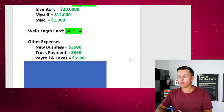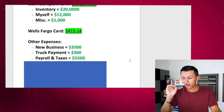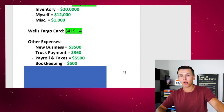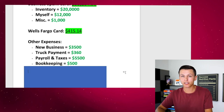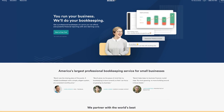Then I have payroll and taxes. My structure is an S-corp and I run payroll every two weeks. Per month in payroll and taxes I'm basically paying $5,500 — I see $500 of it go to my personal checking account and the rest goes to withholdings. Then I have bookkeeping across all my different entities — two Amazon accounts, real estate, holding companies — and I pay about $500 per month for bookkeeping using a company called Bench. If you're interested, there's a 20% off for the first six months and the first month free — link is down below. They do all my books and save me hours every week.